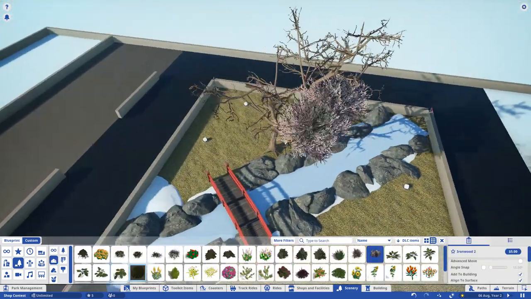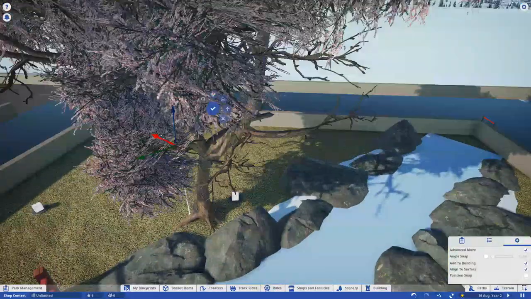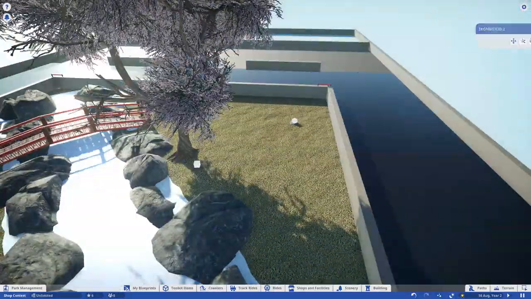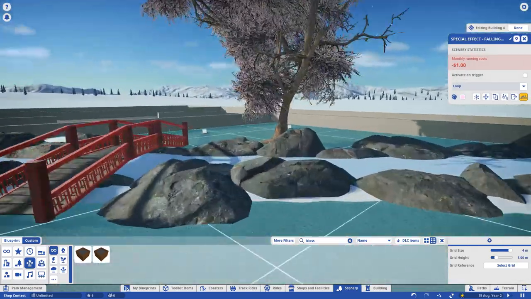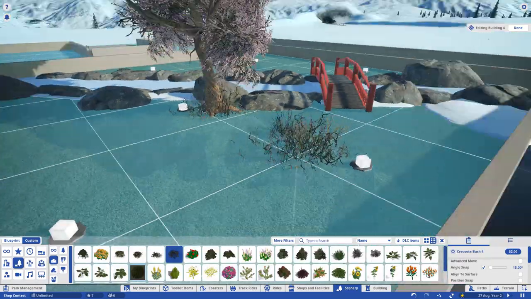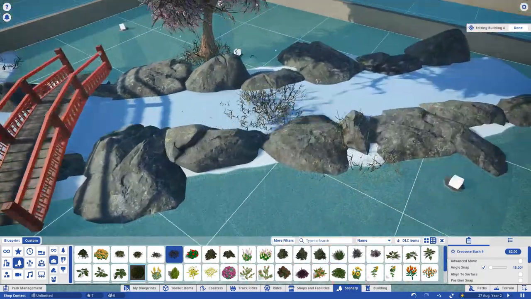As there are no cherry blossom trees in the game, I created one using a dead tree and ironwood bushes. I then added the cherry blossom special effect to really sell my fake tree. I used the creosote bush as some wintry foliage before laying down some basic shapes as fake snow.